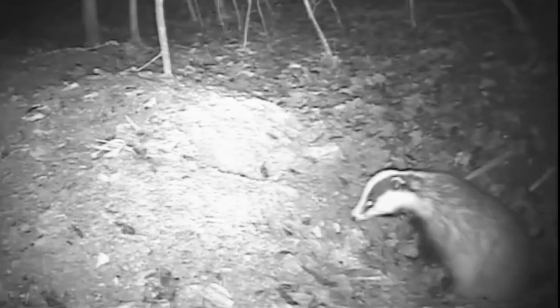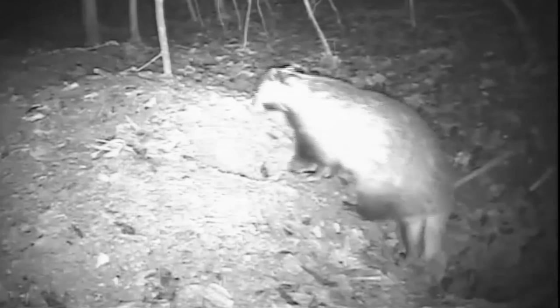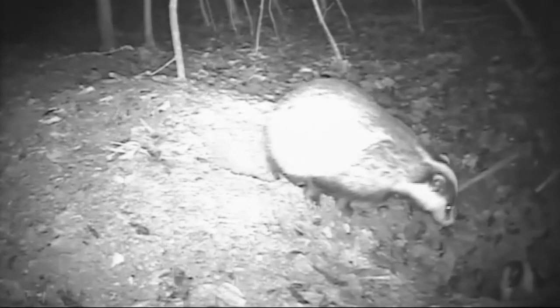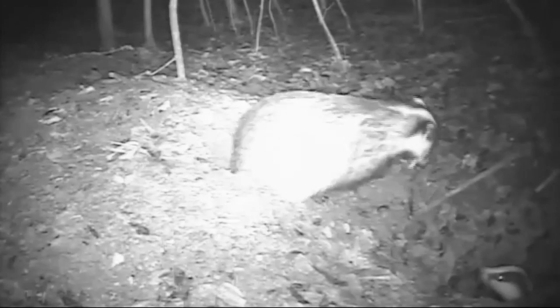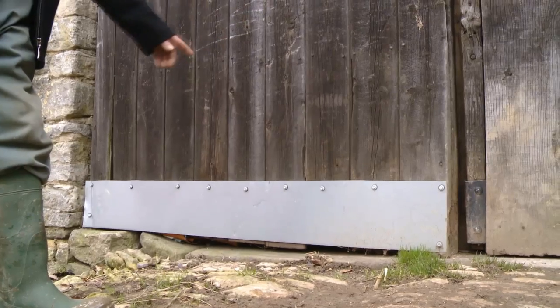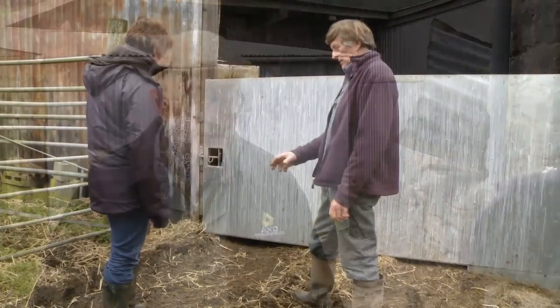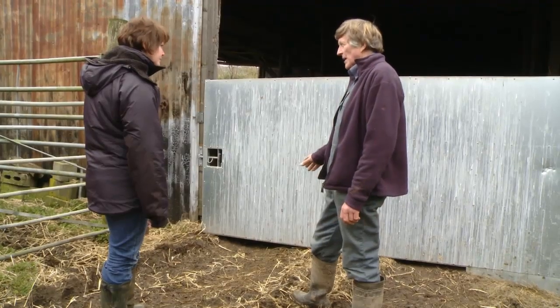In the first section, we'll learn about badgers, their behaviour, activity and the way they live. Getting to know a little about the behaviour of badgers can help you identify if you have a problem with badger visits, and by understanding their habits, you can plan what measures may work best on your farm. In the second section, we will explore some of the practical steps that you can take to minimise the risk of your herd coming into contact with badgers, and hear from farmers who have tried the measures suggested.